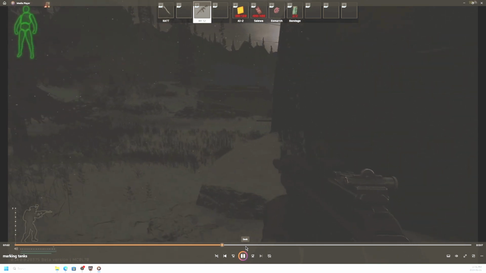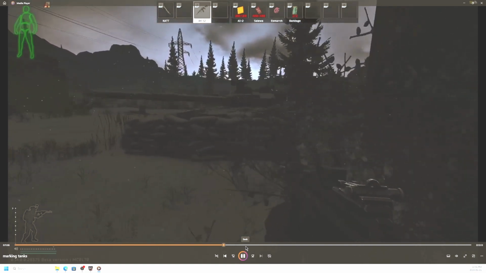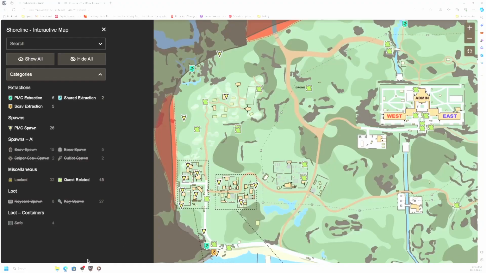There, you can just hear him. There, you can hear him talking. You can hear him checking his mag. But here's the second tank. So right now we are... Where did I? Yeah, we're right here, marking this tank.